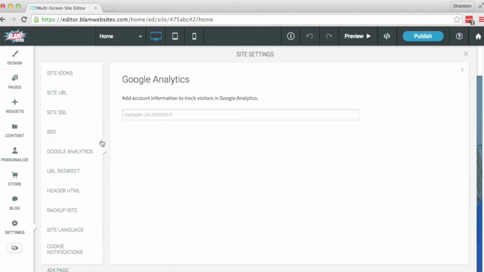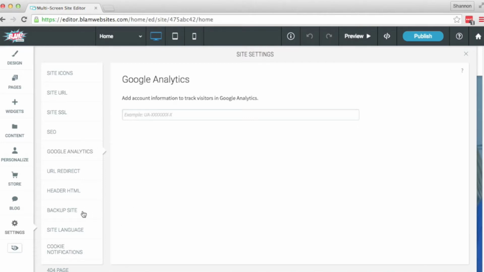You've got Google Analytics, so if you do have a Google Analytics account and you do want to add a tracking code, obviously that will be supplied to you through your Google Analytics account, and you can just add it in there, and that will just help track your website performance if you didn't want to use the in-website stats and you wanted something a little bit more comprehensive.